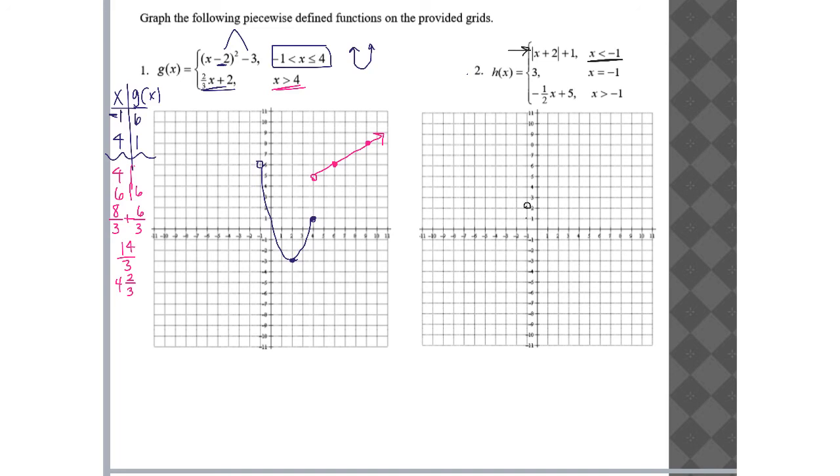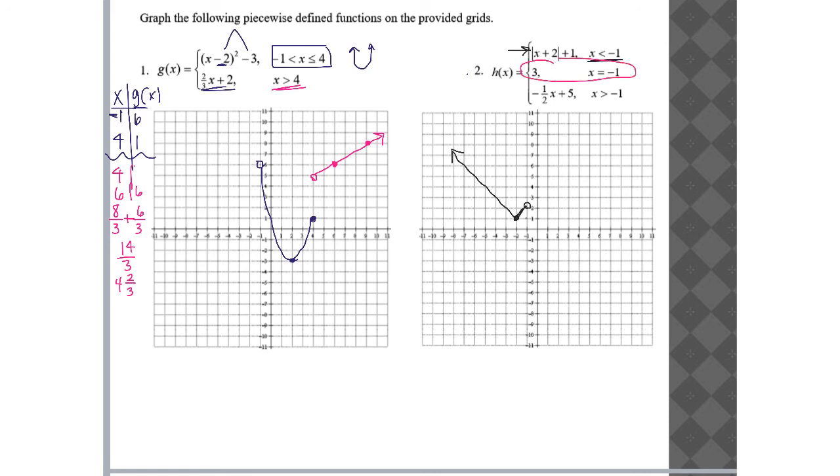We also can figure out where our next point should be. So our vertex means plus 2. Oh, we're going to have to shift to the left 2. So from (0, 0), we shift left 2 and up 1. So there's going to be our vertex. And so we're going to go from here to here. But then over on this other side, this continues on forever and ever, amen. So there it is.